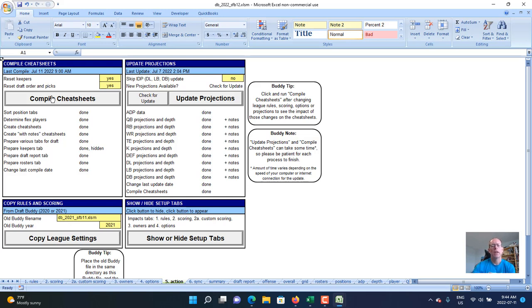All right, that's how Draft Buddy works. You make changes to the rules, you make changes to the scoring, you make changes to the projections. Then you need to compile cheat sheets again to get all the changes updated. Okay. Well, let's not do that yet, because let's add our custom scoring.